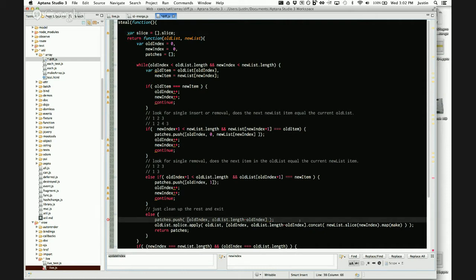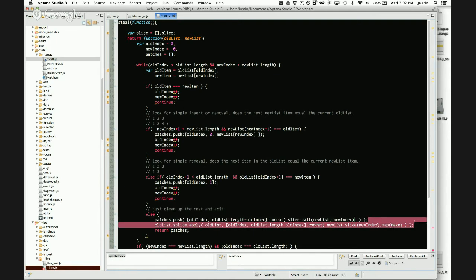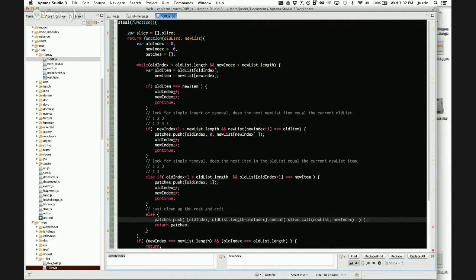We're going to concat all those items, so slice.call with the new list, and then call it with the new index. So everything after. So that's our patch. Does that make sense?